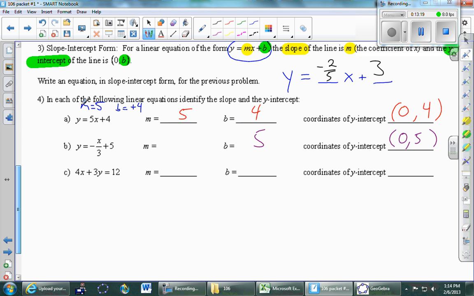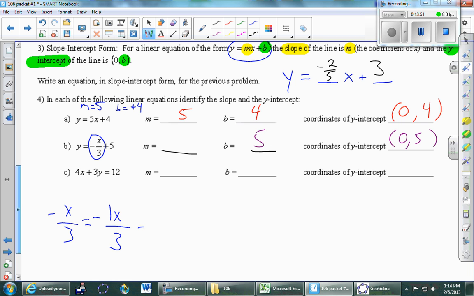But finding the slope, there's actually a little bit of work involved because it doesn't look like a number times x. I'm just going to copy that part over here. It doesn't look like a number times x. So I need to do work to make it look like a number times x. This is the first time we're going to do this exact thing. Do it a few times, it will become comfortable for you. First of all, I need to have a number right up there in front of the x anyway. What number can I put up there? I can put a 1. That doesn't change anything, right? It's really 1x.